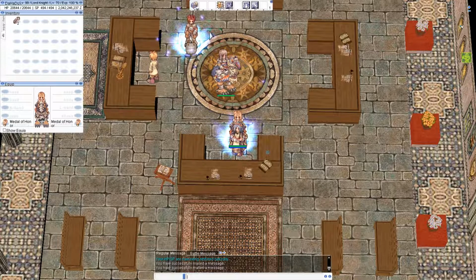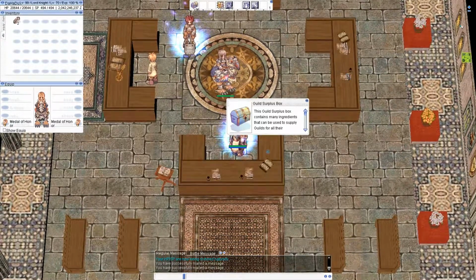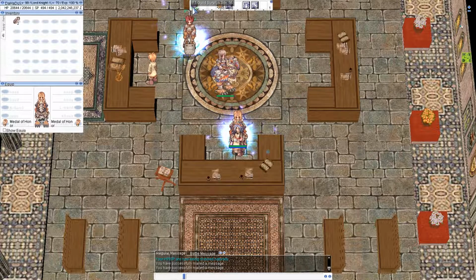In iRO, they actually were really nice to combat the bots. They gave us guild supply boxes. They drop from GD, which is the guild dungeons, and also from Biolab, the third floor. There's a random chance to give you an item that is actually useful. It's a WoE item, so it has a huge list here of all the things that you can get. I put it in the bar and I just open it.